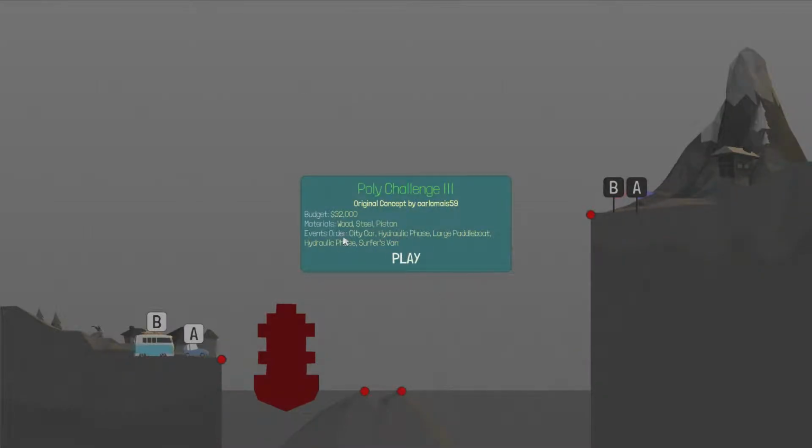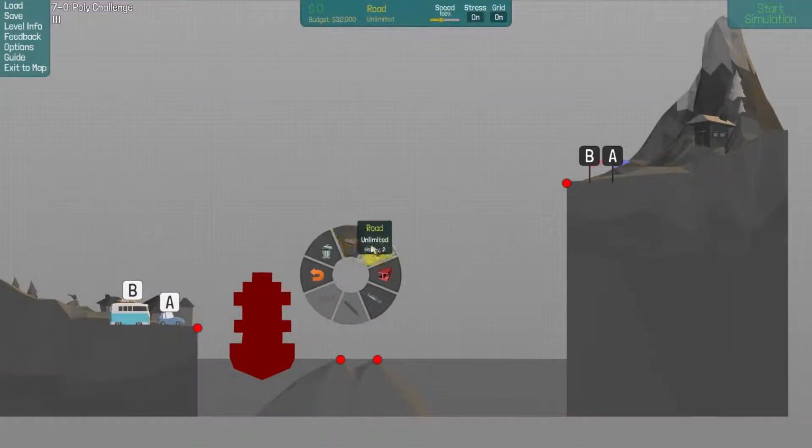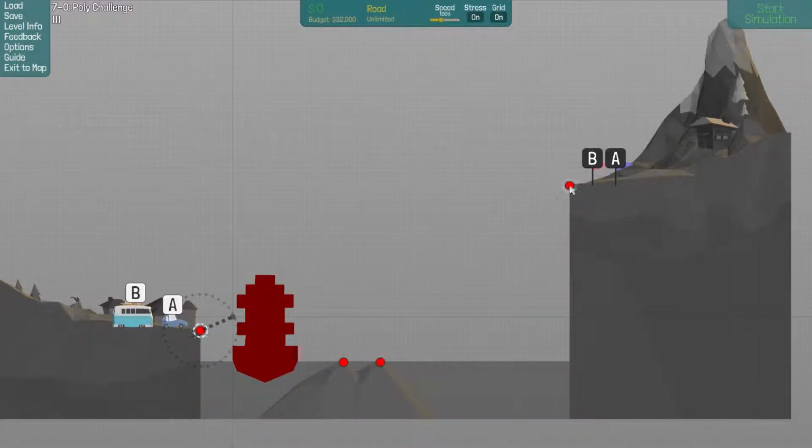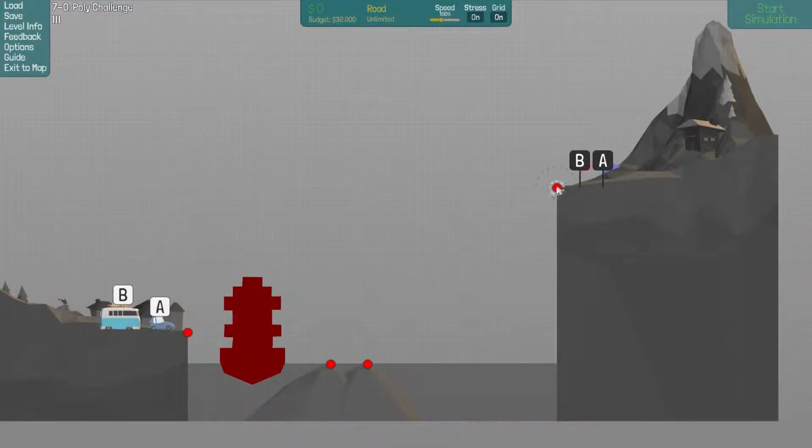Alright. See, city, hydraulic, boat, hydraulic. Okay, so it looks like it's pretty much just a drawbridge on an incline. Does this line up evenly with the grid? Not really, but it doesn't matter. I think I'm gonna go down instead. Although, I don't know. I don't want that very steep angle.